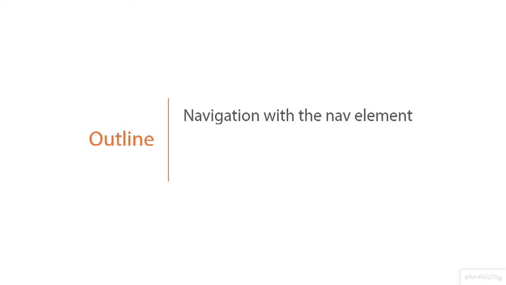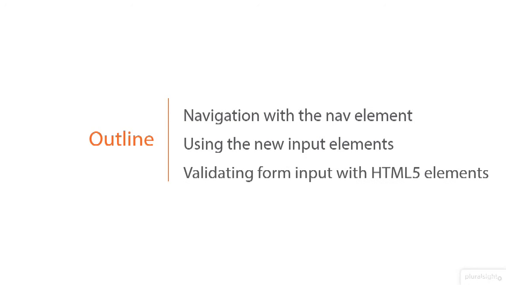As mentioned, we'll add some navigation to the site. For this, we'll use the nav element to indicate to the browser what is making up the navigation of our site. Secondly, we are going to create a form for the checkout procedure for our site. HTML5 comes with a lot of new input types, and we'll use these to create a better experience than what was possible with HTML before. In the third part, we'll look at some other new options we have in HTML5 to validate user input, again with the purpose of making sure that the user gets the best experience while working with our site.